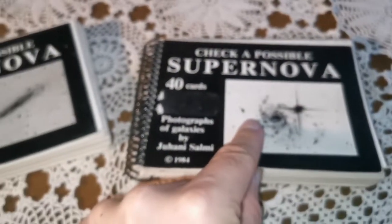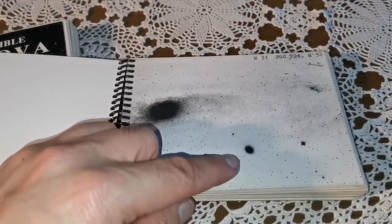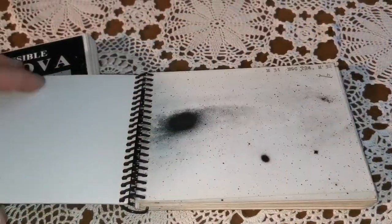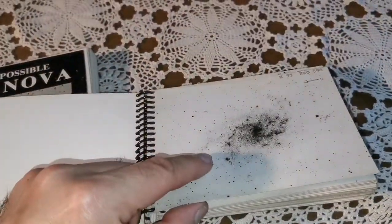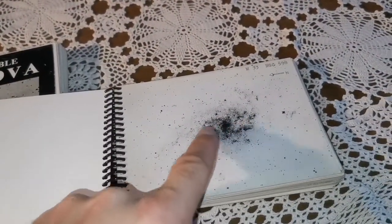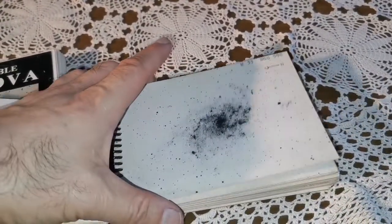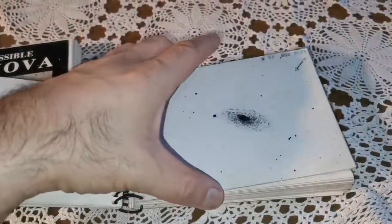M33. Oh, here, the other part is here in this volume. So that's M32. So probably they put it in a way to give you a little bit more coverage of the surrounding area. M33. I have photographed this with the mobile camera that I have in my hand, including this. You can see these two arms and a little bit of this third arm also. It makes it almost like one of those Chinese Hong Kong movies, Jackie Chan movies, with the kind of things they throw at each other.